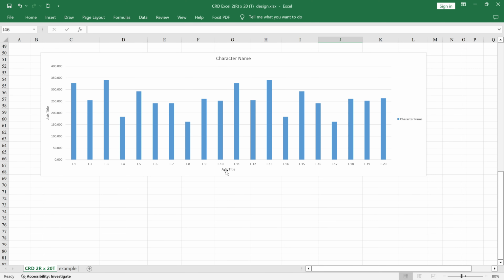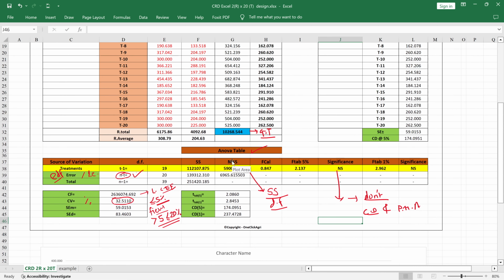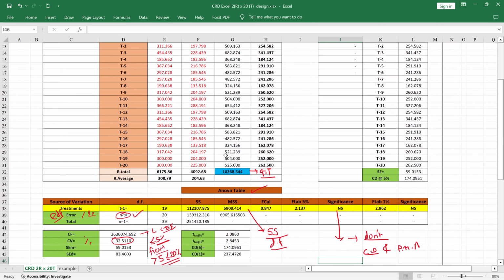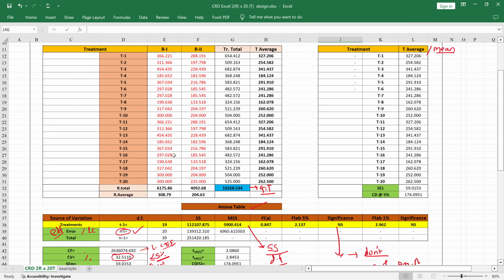For the axis title you can give here the treatments, and here also put the same character name with the unit, that is plant weight in gram. You can customize all the things in this design, and it's a very easy and real-time design. For example, if you want to change any value and see the changes in the CV value, you can do like this.